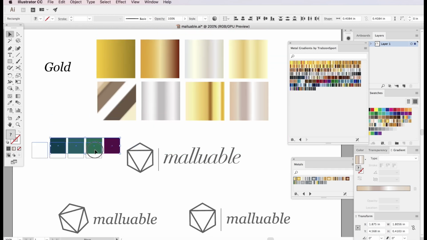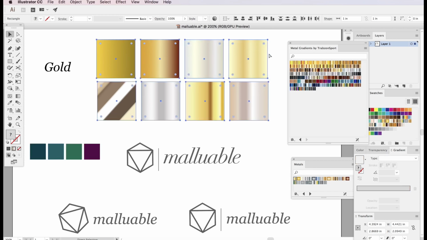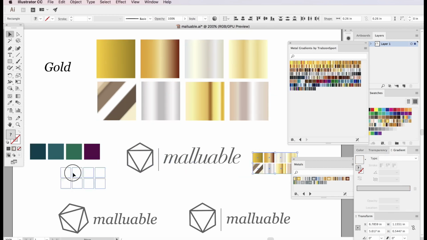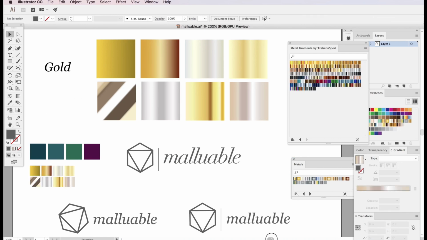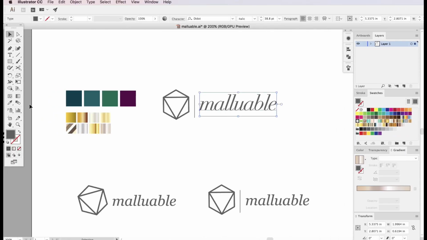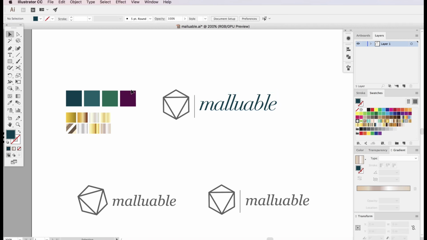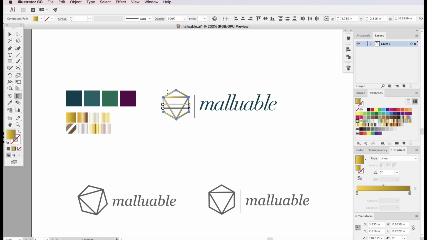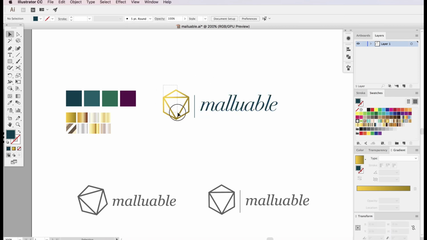So let's try a couple of these as well. I think that might be a little dark. But let's copy and paste. Let's get a couple more options. Let's go ahead and get everything set up, so we can play around with it. Let's give some nice white space between these, and let's zoom in about 200%. I'm gonna start with my primary colors, and I'm just bringing them down here so I can use the eyedropper tool to better select and have fun. So here's all of our swatches, and let's begin.